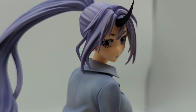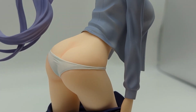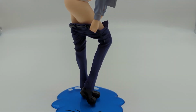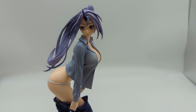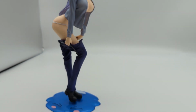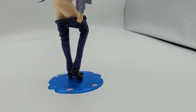I think that this is a solid figure for what it's worth. If there's certain figures that actually needed a lot more detail to it, maybe I might think about it a little bit differently. I think how people think about QuestQ, I haven't really got a good finger on what people actually think about their quality and such. But now that I have at least one figure in hand, I kind of like it for what it's worth. A lot of figure prices are increasing, so I know I got a good deal for what this figure is.